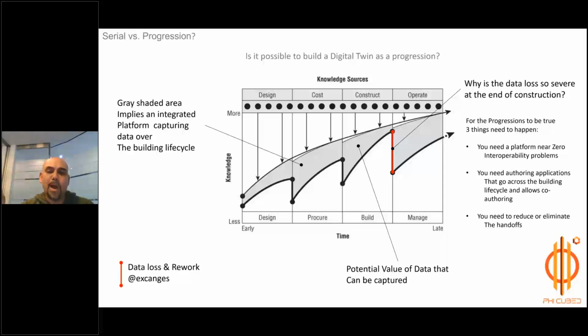And the reason why is because they have been actively capturing all the data, the BIM, the specs, the sheets, the construction drawings, the shutdown procedures, the COBie data, everything that you want in your BIM, everything that you want in the owner's information requirements is being systematically captured throughout the entire life cycle. And that little gray area is the data that's being captured during the entire design construction life cycle.